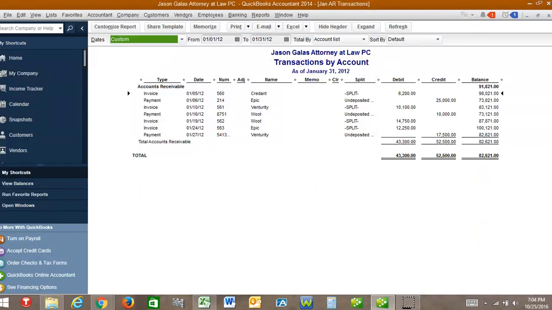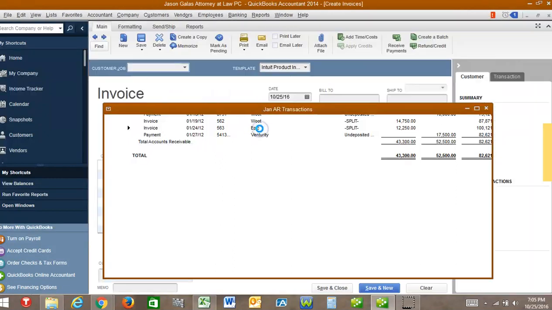So now we're going to look through these transactions, and we'll see an invoice number 563. See that the client is Epic. Double click on this.